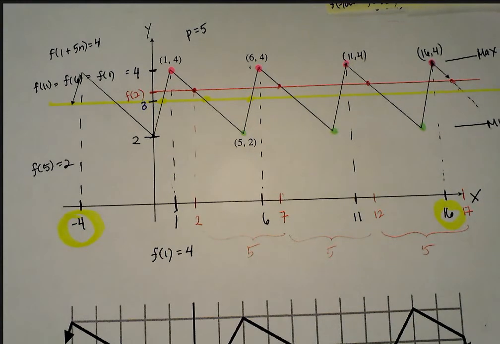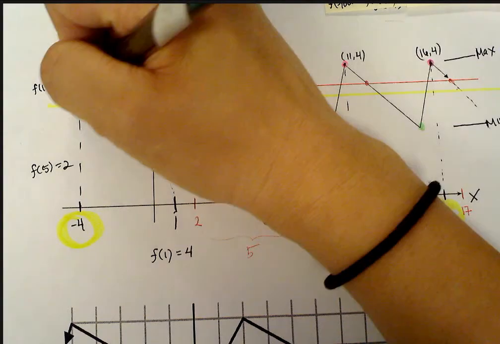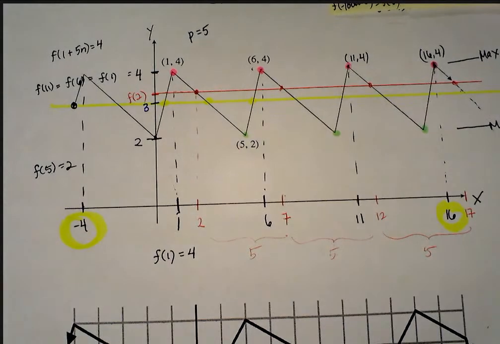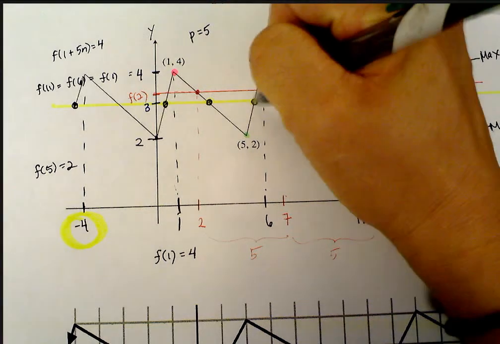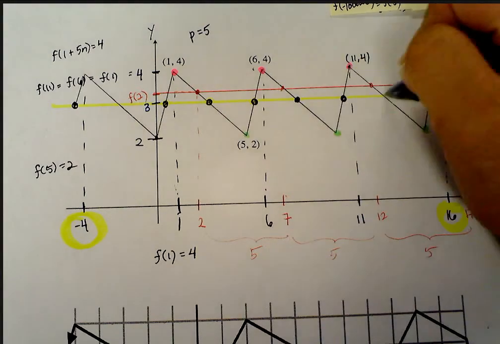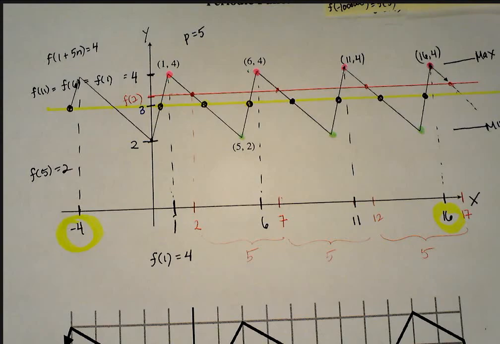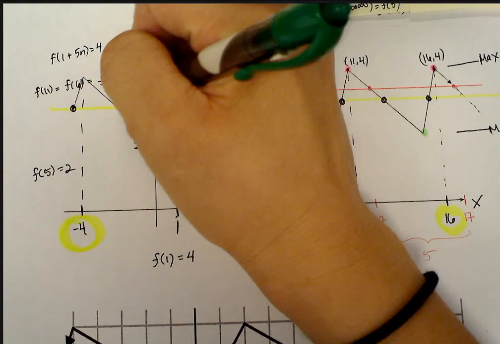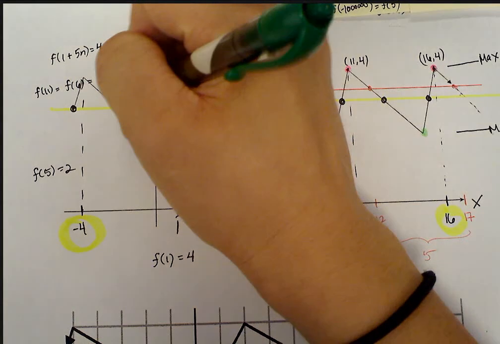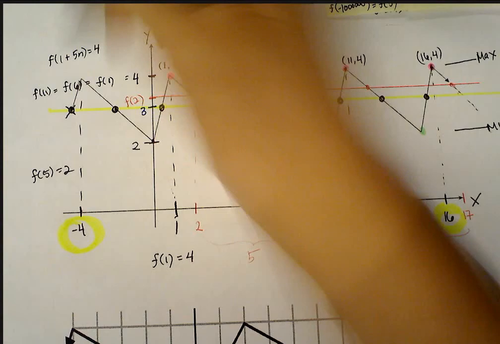Okay, let's count those solutions. I've got, shoot, I used the wrong colors. Let's see. I got 1 here, 2, 3, 4, 5, 6, 7, 8. Why would you count the very first one right here if that one's before? Oh, you are right. I missed it. This is the one, not that one. Thank you, Raquel. See how that one doesn't count because it's beyond -4. It's beyond my boundaries.